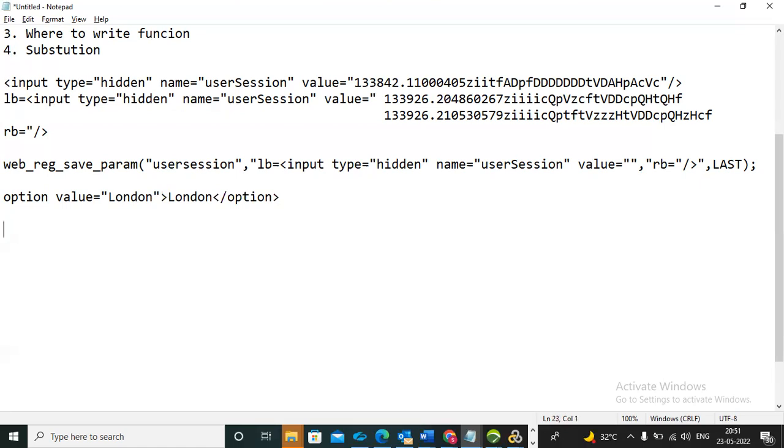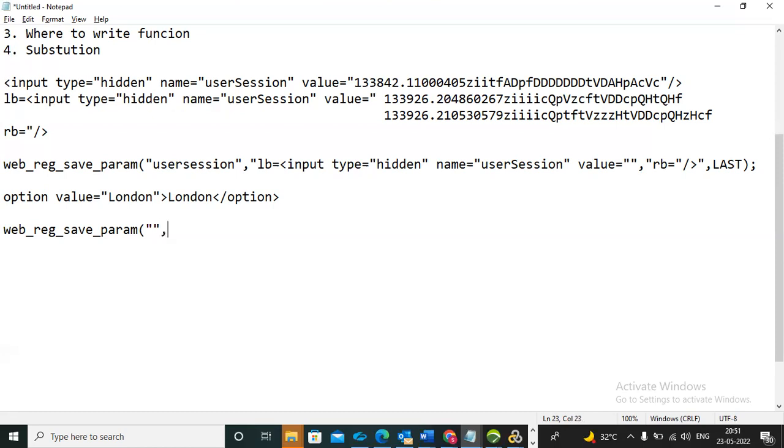So now we need to write the function. What is the function? web_reg_save_param. Now you need to give double colon, the parameter name, double colon.